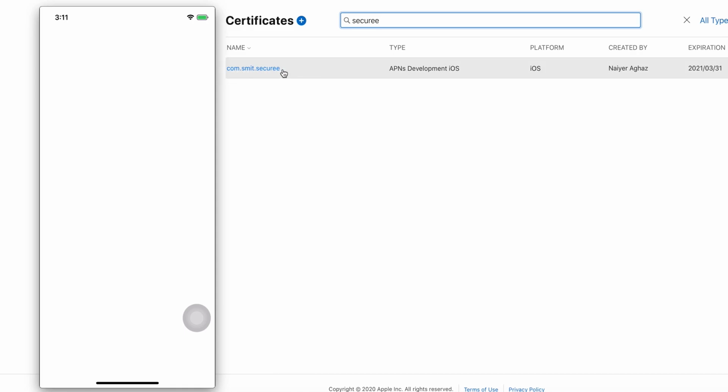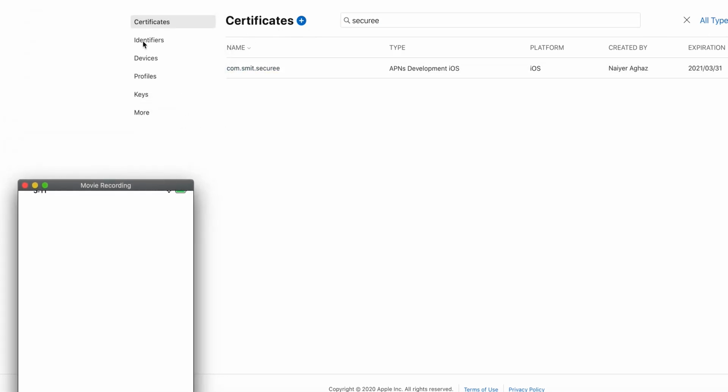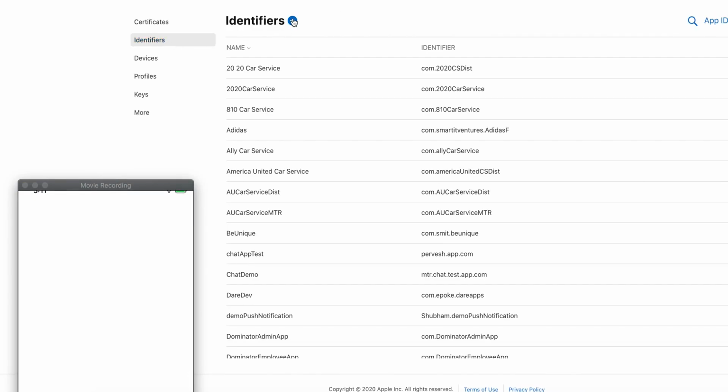If you don't have any bundle ID for push notifications, you just click here and create a bundle ID. Go to the certificate here, and then to the identifier.